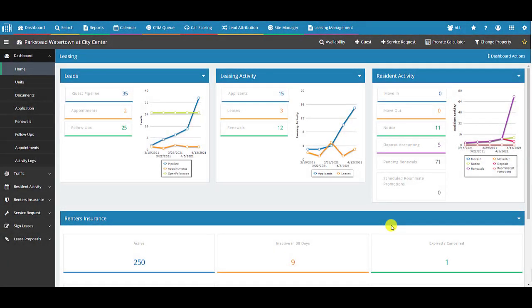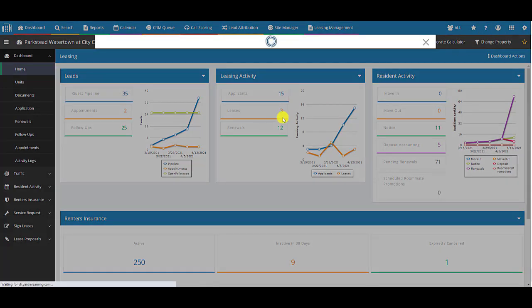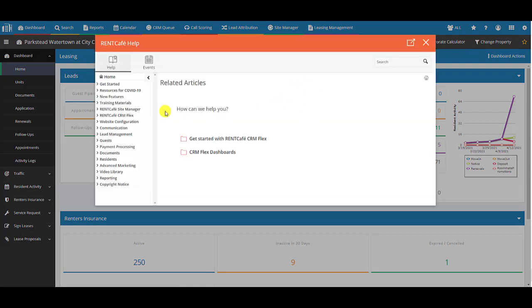Next we'll take a look at Yardi CRM. So you see now instead of logging into Voyager, I'm logged into CRM, and I can come up here on my dashboard to the question mark, click that, and then click on Help Center. This is going to bring up a little pop-up in the middle of your screen, Rent Cafe Help. That's going to work almost the same exact way as the help section did in Voyager.